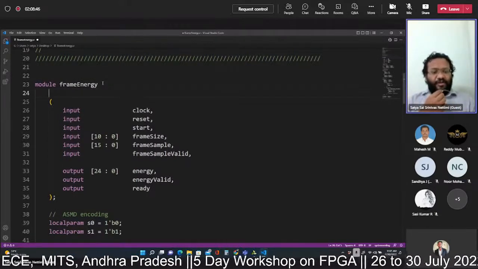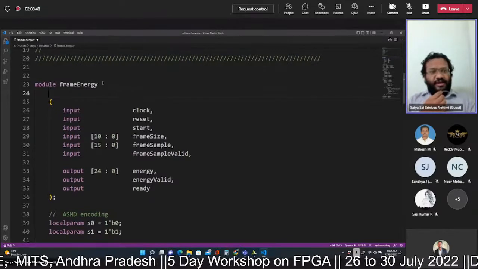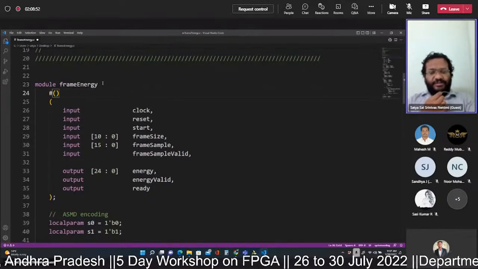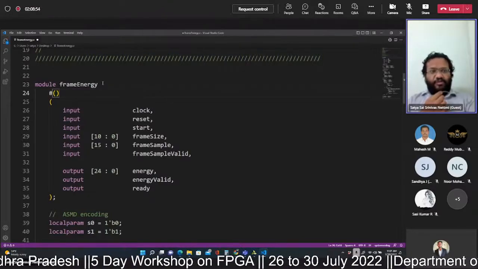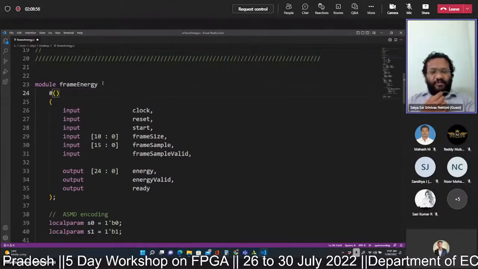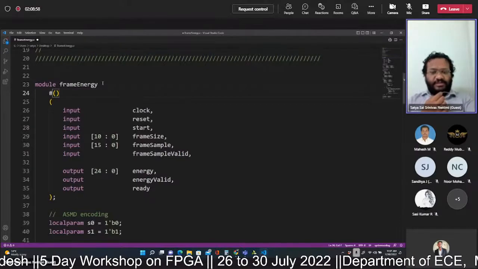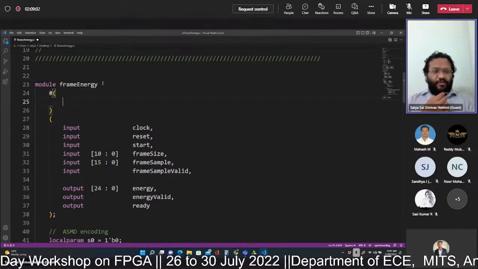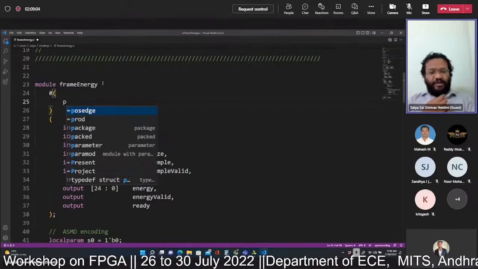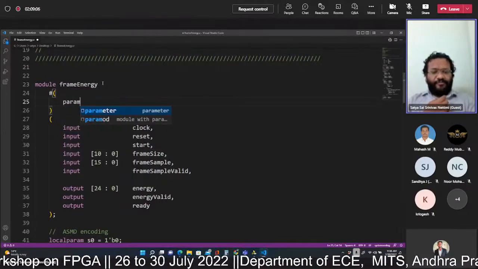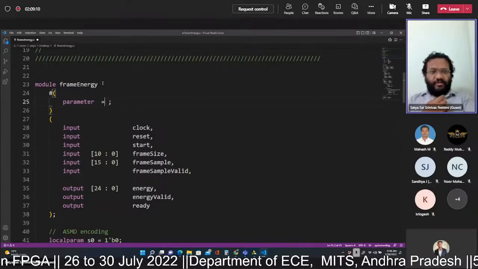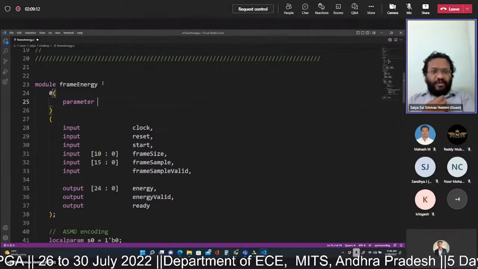So how do you define global parameters? After the module name you put a hash symbol and open parentheses, and remember there is no comma or semicolon after the parenthesis. This is the syntax, and after the opening brace you write the keyword parameter. That means here you are declaring all global parameters.